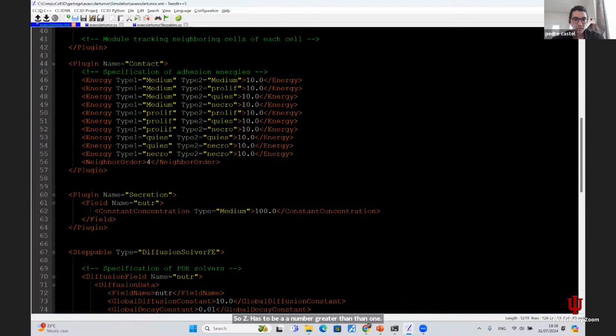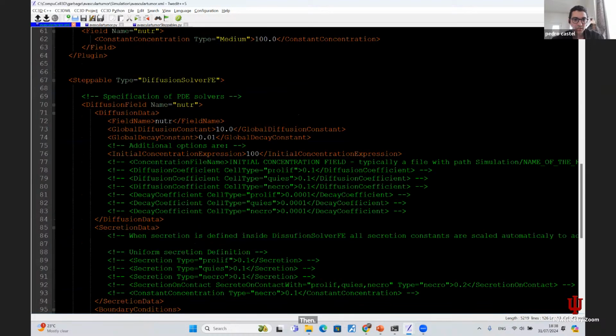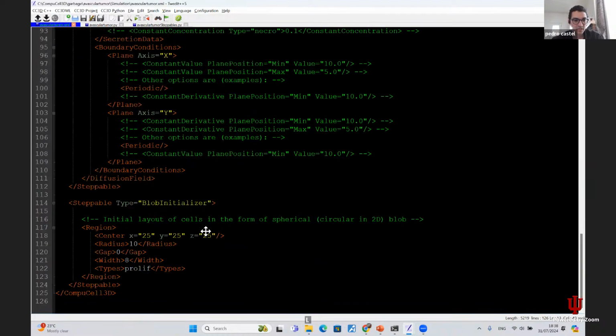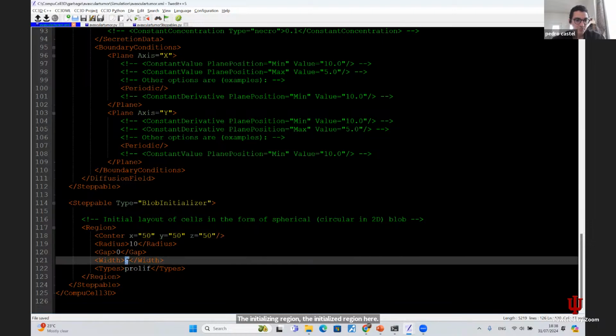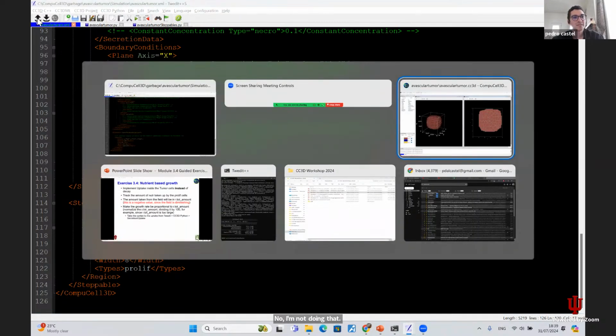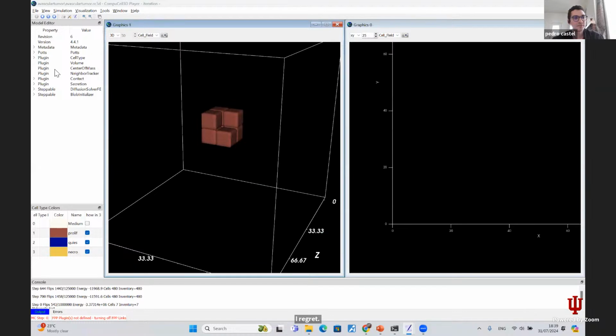Then I changed the initialized region here. So now I'm centralizing it again. I will change the size of the cells to be smaller. No, I'm not doing that. I regret. And that should be enough.